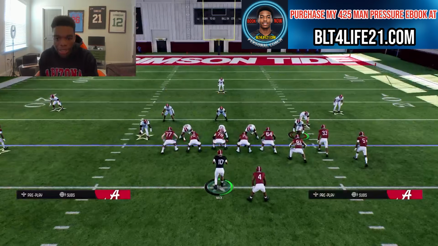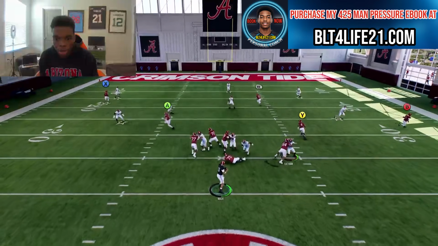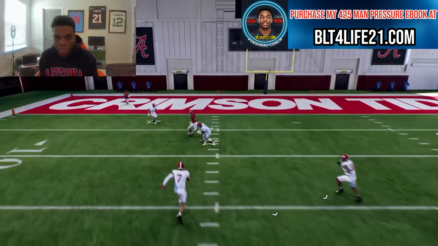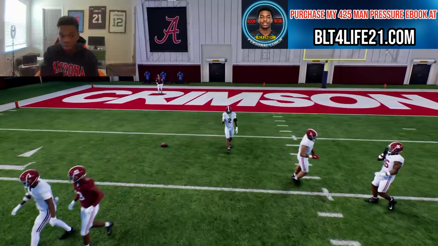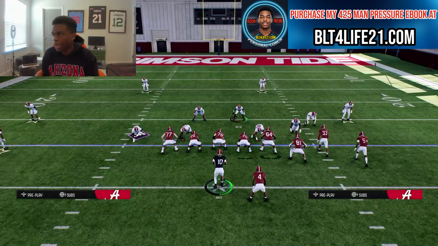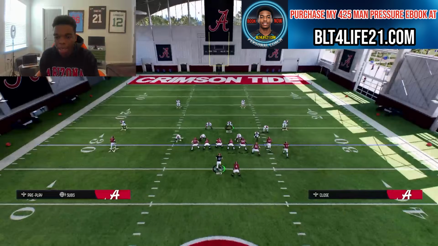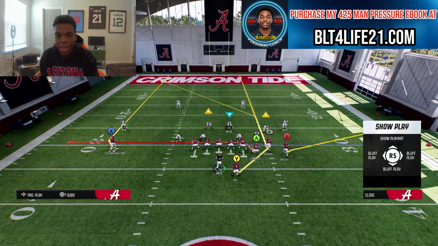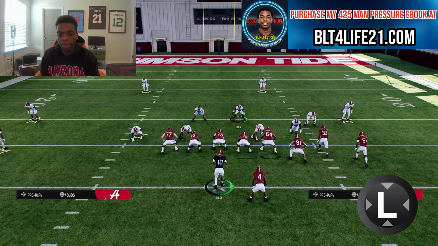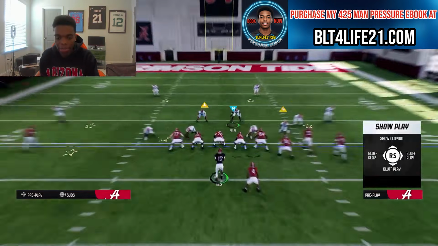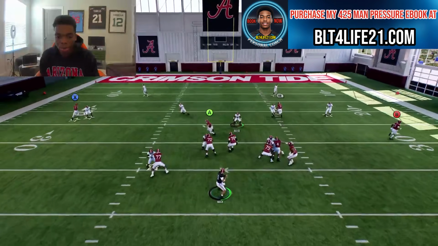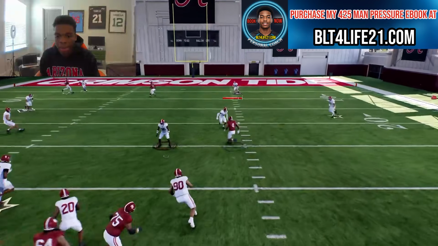So we call basically any play, like RB's open here, but now when I go to throw it, the ball's in the air longer, and so number 3 is able to break on that pass. That's a great example of why you need to have good pocket presence here. The way that you're going to do that is by flicking your left stick up as soon as the ball is snapped. That cancels your drop back and then you step up. So boom, baby tap, step up in the pocket, and now I'm able to find my guy.